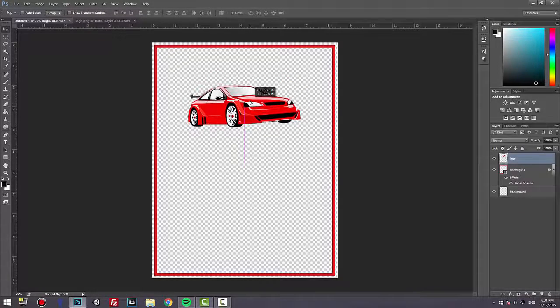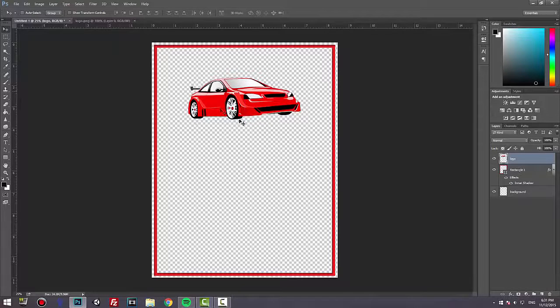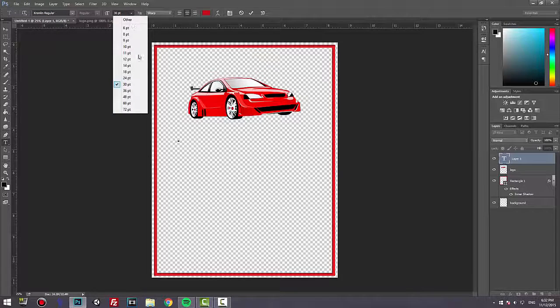Now we just adjust it to position this on top, create a new layer, and pretty much use a title for your event. For this, we're gonna do Car Meet Northwest. And for size, let's go with 60.